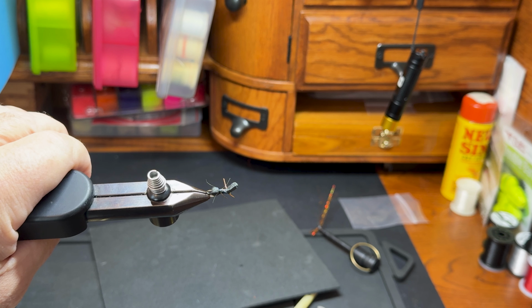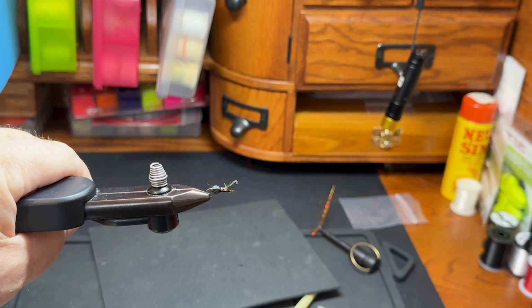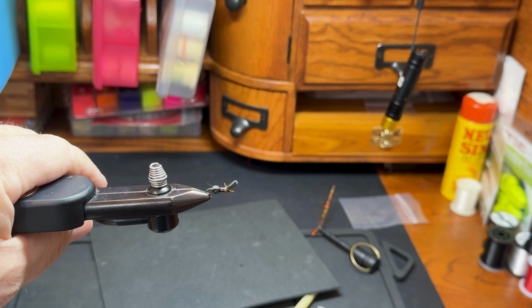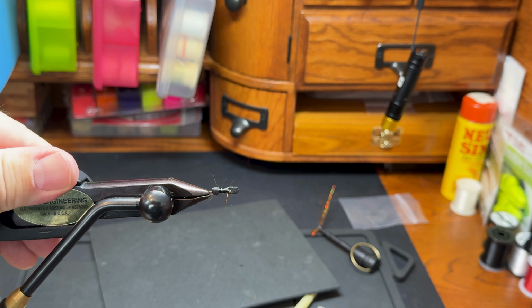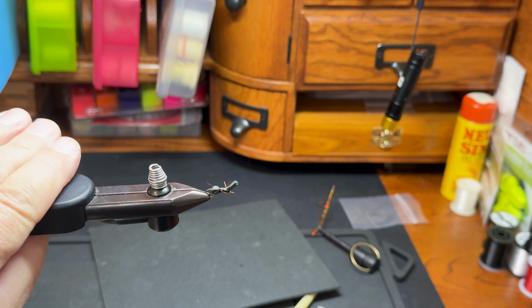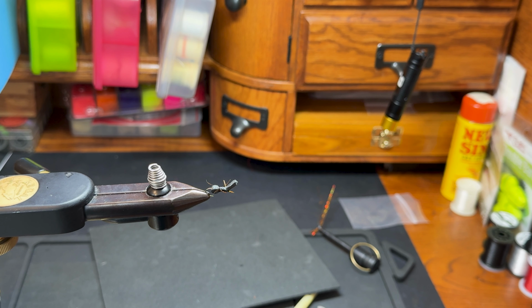And this thing floats like a cork. I would put fly floatant on it though, because if you get a fish, it's going to slime it up. And with sheet foam, it'll cause the fly to sink. So if you put a little floatant on it, it should float really well. And when you look at it from the underside, you got that skinny midsection and the two end sections, just like the real thing. It's really easy to make.